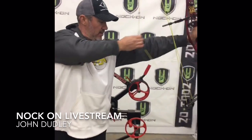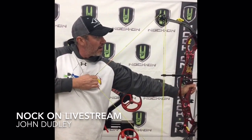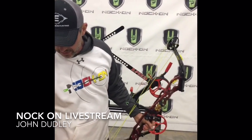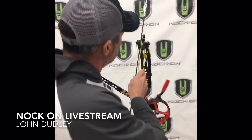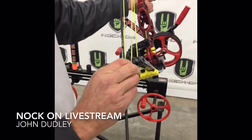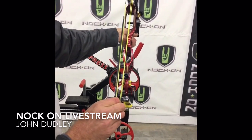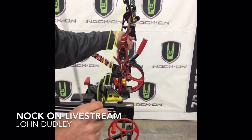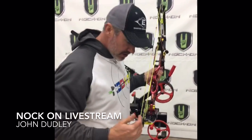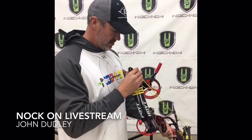Somebody asked if you can show how to check cam lean with an arrow. Well, that's pretty easy. You just go like this. Some people will stick their arrow on the edge of a cam and then see where that arrow is turning. For example, this arrow is slightly going down towards the right side of the string, so it has a slight lean. You can adjust that by moving these spacers to different sides or changing your spacers.